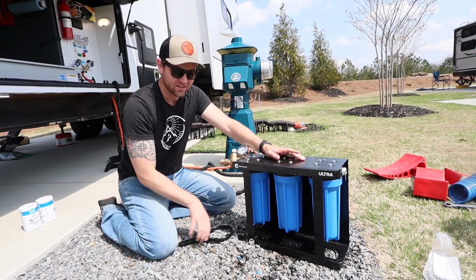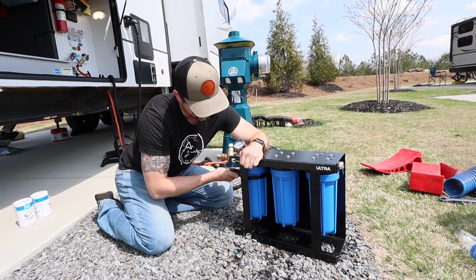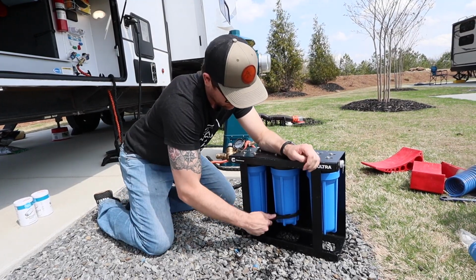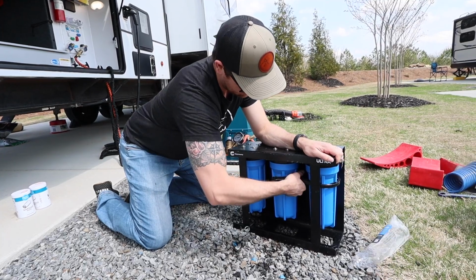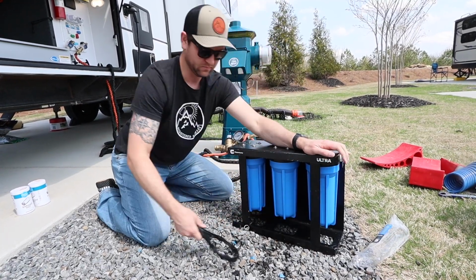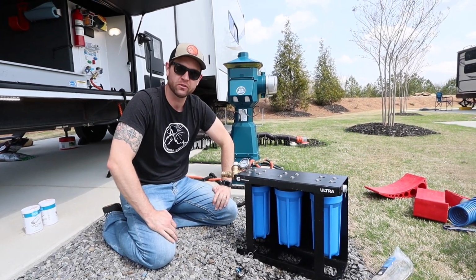Then I give them a good hand tight. Take your handy wrench again. Just give it a nice snug so you don't get any water leaks. That's all it is. Then we'll hook it up, run some water through it.